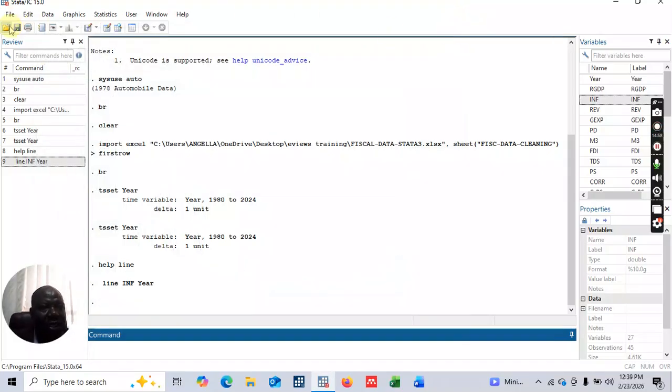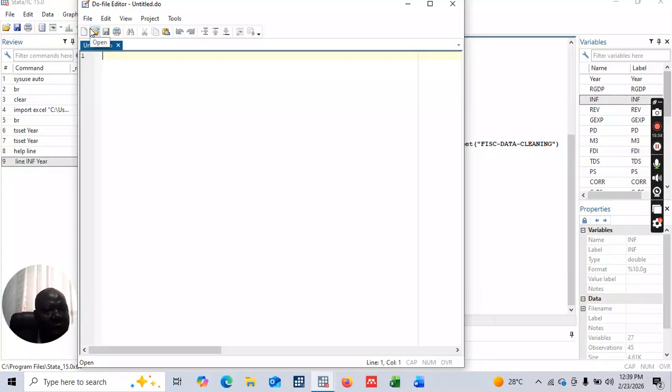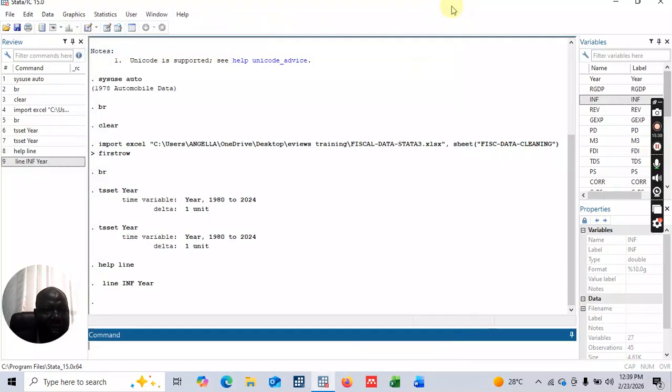So you can see icons here. This is an icon for open, save, print, log begin, suspend, resume log. This is very important when you are doing the estimation, because that is where your results will be kept, so that at the end of the day you can just go there and adjust the tables that you will put into your paper. And this is bring graph window, forms. These are all different functions. We have what we call a do file. A do file is very important because it helps you to keep every command that you've used in the estimation of your model. We have to discuss that later.